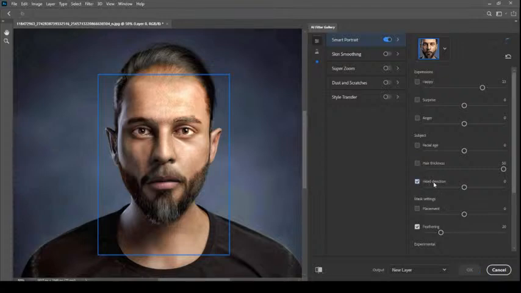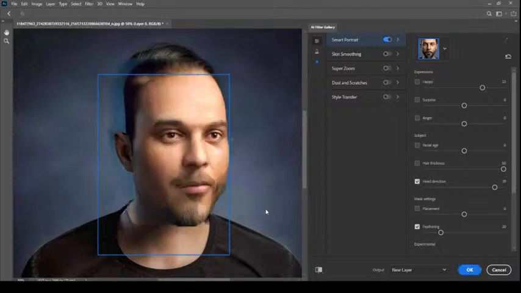Now let's see head direction. I can change the direction of my head. I can turn my head left or right. So I can go here. Okay, so it will start looking at the other side. So it is loading now online, and then what it will do is it will slightly turn my head to the other side. Okay, so, the value was too much, but still it had applied it.